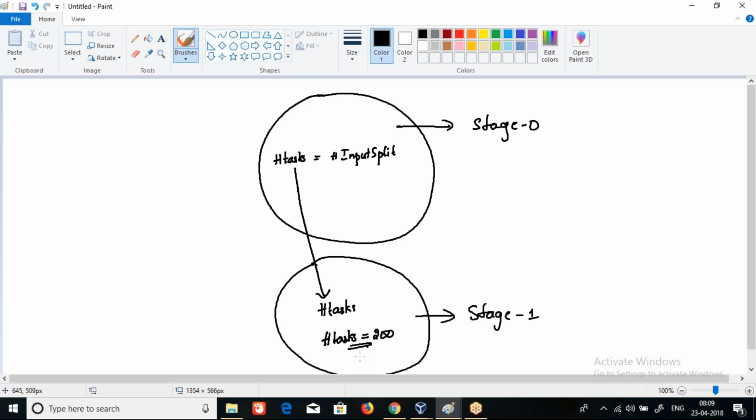The reason may be that Spark is usually used for processing huge data. For huge data, 200 tasks should be a starting point kind of a thing. I think that could be the reason, so they have just hard coded it to 200.